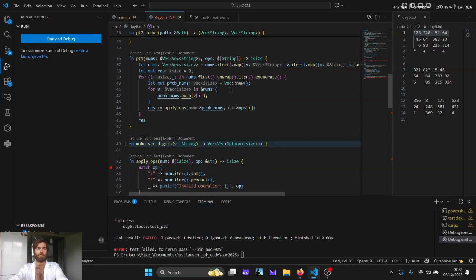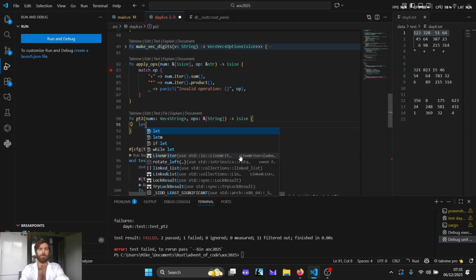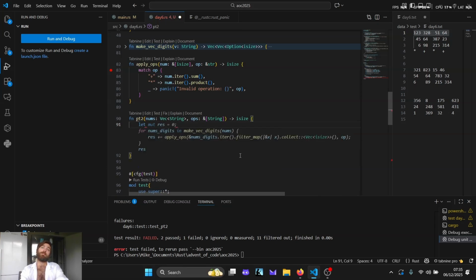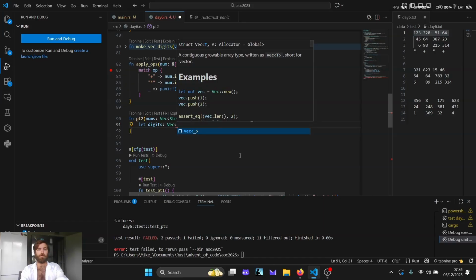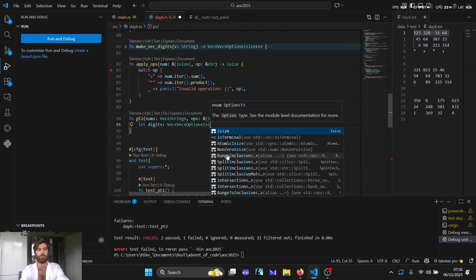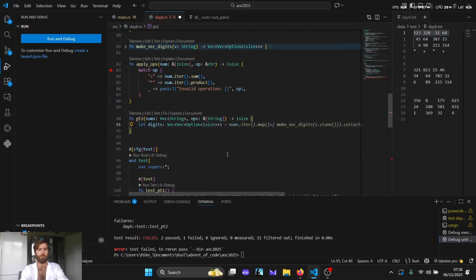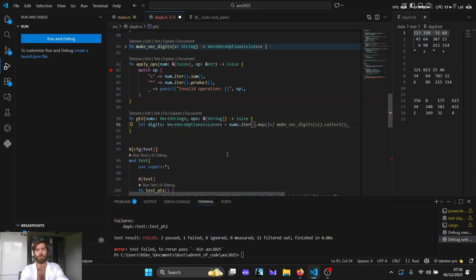Cool. Right, what are we doing in part 2? So, first off, let digits be equal to, the digits is going to be a vec of option isize. And it's going to be nums iter.